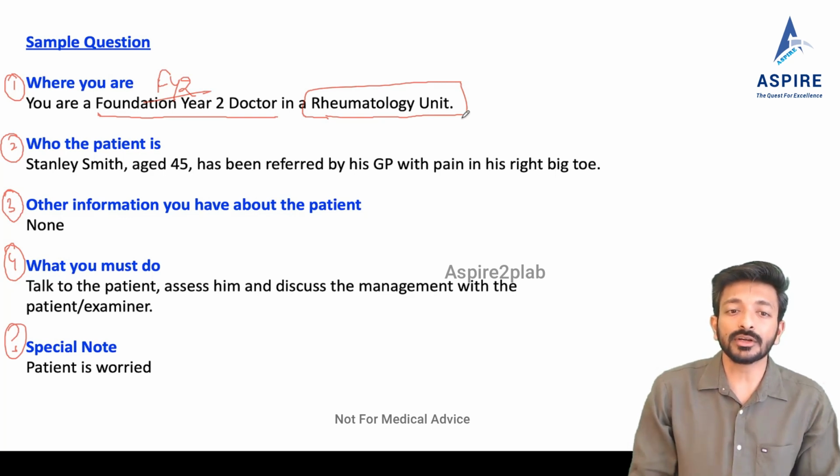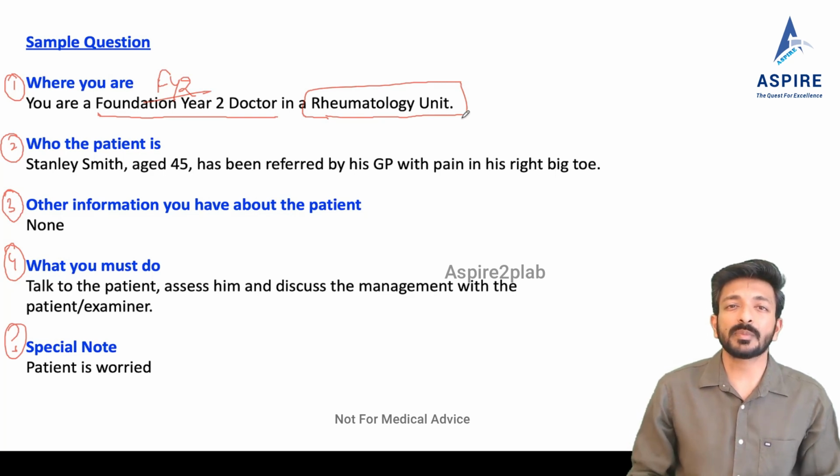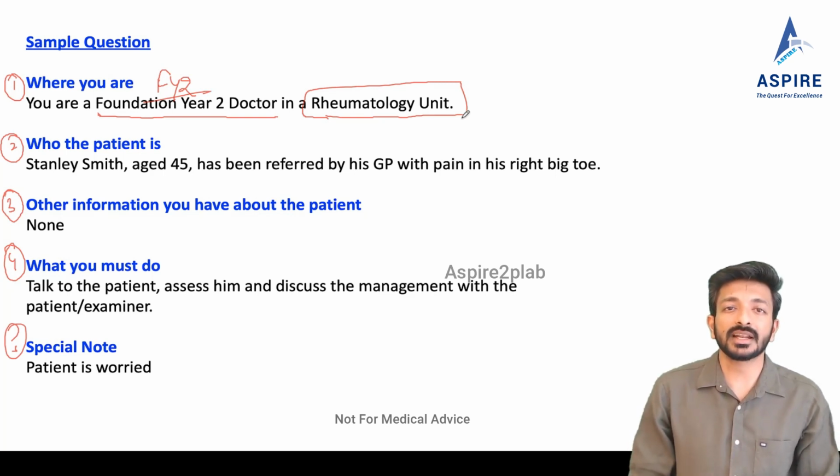Do you think it's important to know which department you are in? Yes, it is very, very important. You should know what your job is in the particular station, and it will be very helpful if they are telling you which department you are working in. For example, you got a female patient. She took 40 paracetamol tablets and now she's in the hospital. So you need to see where you are, if you are in the A&E or in psychiatry.